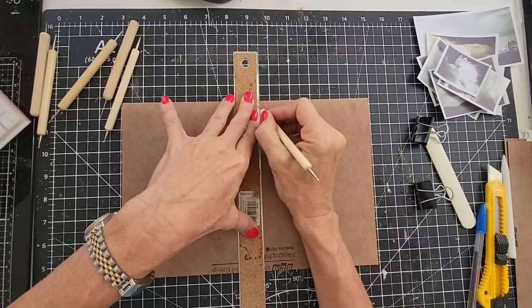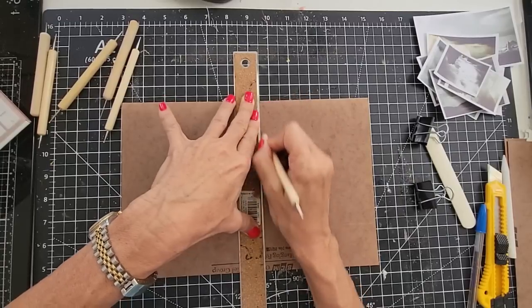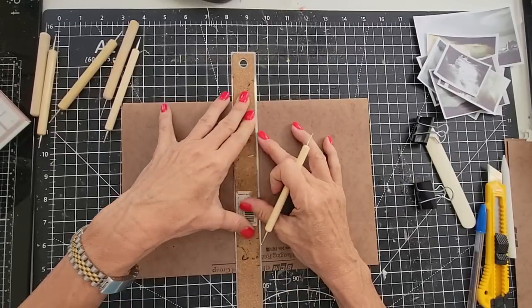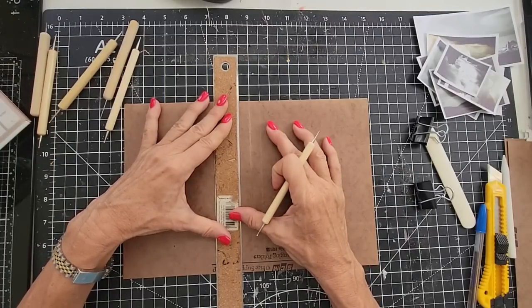Okay. Maybe we'll try this line. Maybe a smaller one is better to make the line. Okay, so we have that one. And then this one. We'll see which one works better. I'll try both for you.